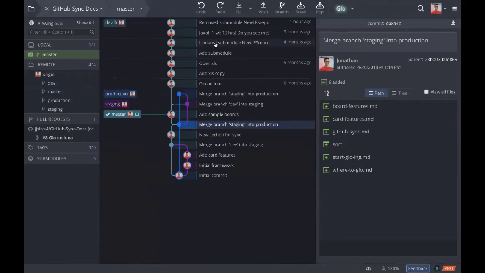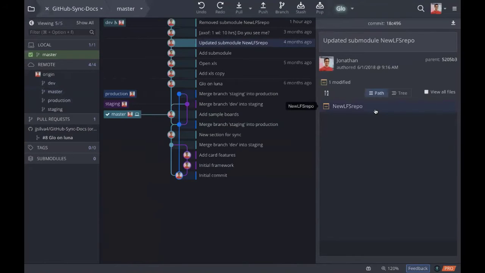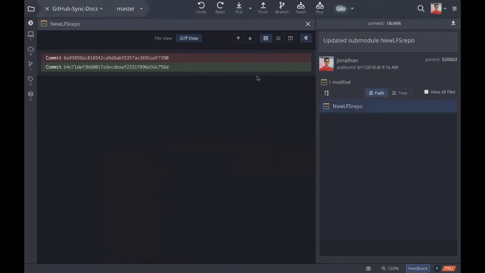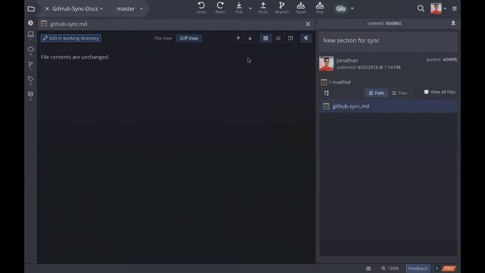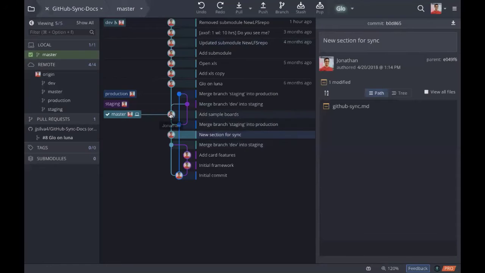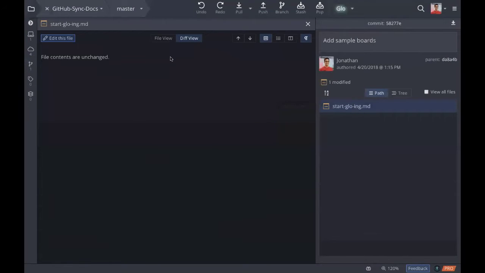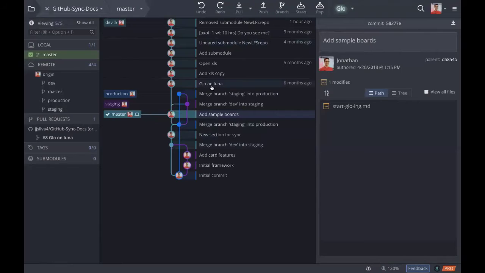When you click on any of the files, it's really handy because we give you a list of, so in this commit, I have a question of like, what did we update? Well, I can click the file and I can review the diff. So in this case, this one's more of an advanced one, but I updated the submodule that this repo was initially pointing to. But if I even go back and take a look at maybe some of these older commits here, I can see any files that I've modified. Let's see if I added. Yeah, I think I was doing something fancy with this one. But we'll give you a list of all the files that were modified.